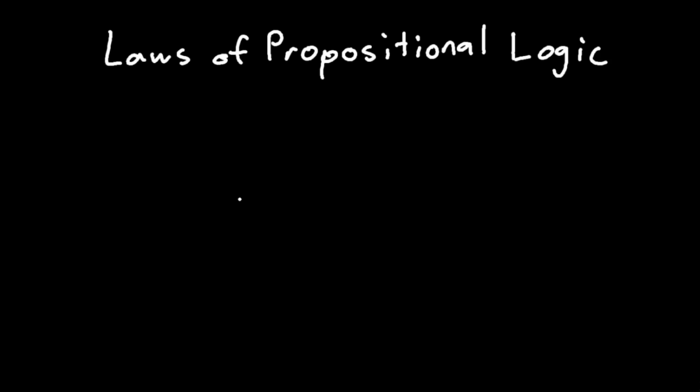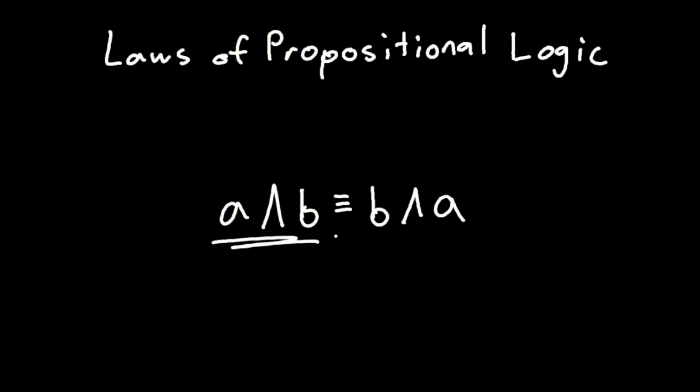But let's talk about the next law. Right? This right here, A ∧ B, is equivalent to B ∧ A. Okay, so you can swap around the places. This is called the commutative law. Right? You can just swap the places of two different statements if they have the same operator between them. Right? It doesn't really matter, the order in which you write this doesn't matter. This applies for the or operator as well. All right? You can swap B and A.